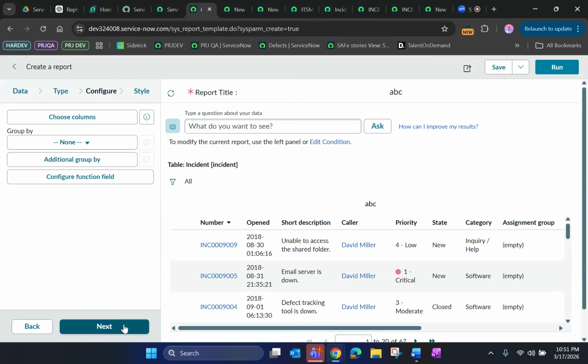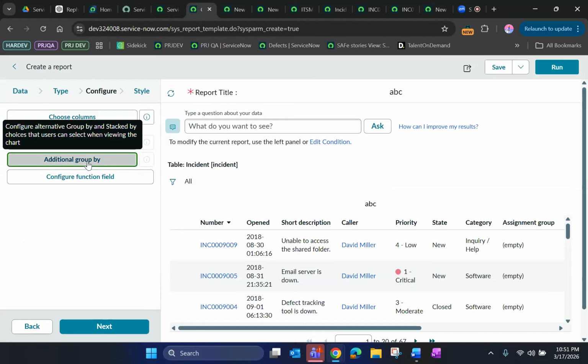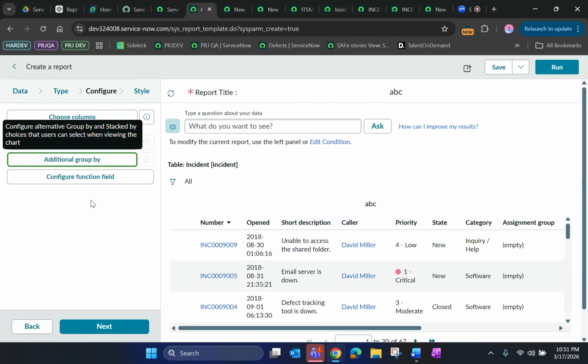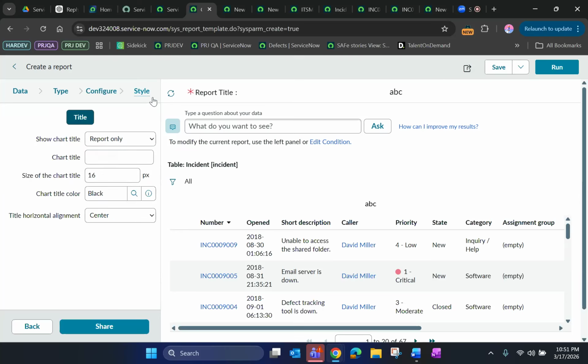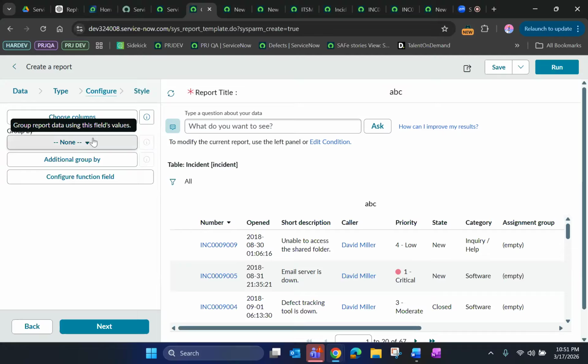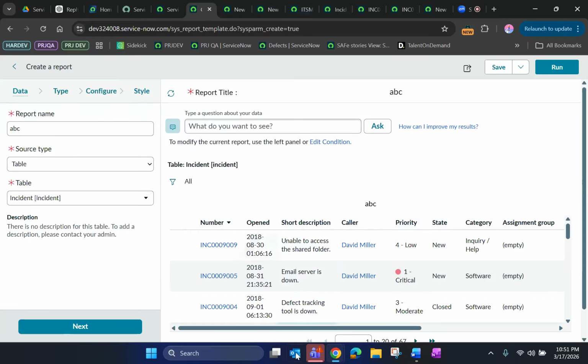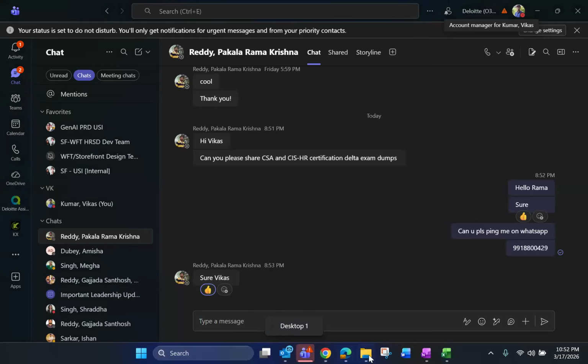The problem you might be facing here is what kind of group by we are using and what kind of data we are seeing. Sometimes it's quite confusing, but it can be done. And in the style, whatever we want, we can ask for. We also have to add conditions within the data. For example, for the incident table, what kind of incidents we want and what list we want. We can do anything with these. So we will be discussing that more.